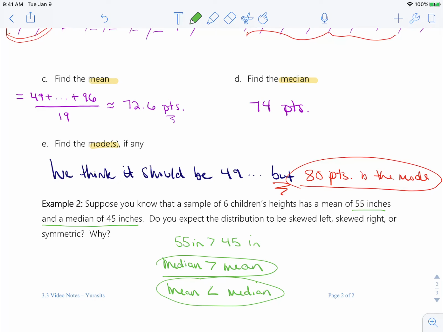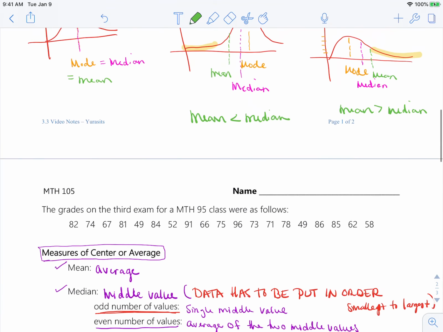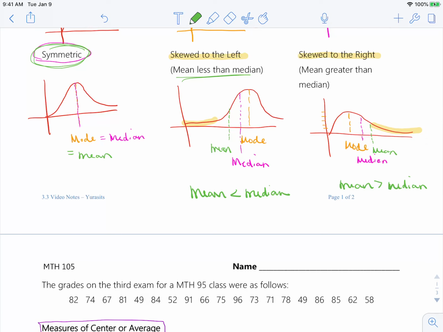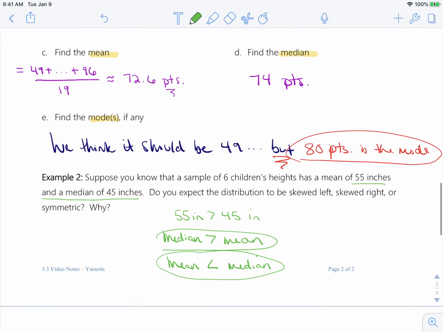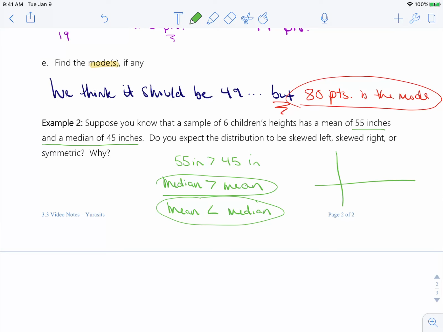So remember, that means something is pulling my average. I like thinking about it like that so I don't have to completely memorize things. But if I go up here, where's your mean compared to your median? It would be skewed, and again, because the tail is pulling it. Again, if you're visual, it would look like that, right? Because this stuff would make your mean be over here versus your median up here. So because of this, we know the distribution would have to be skewed.